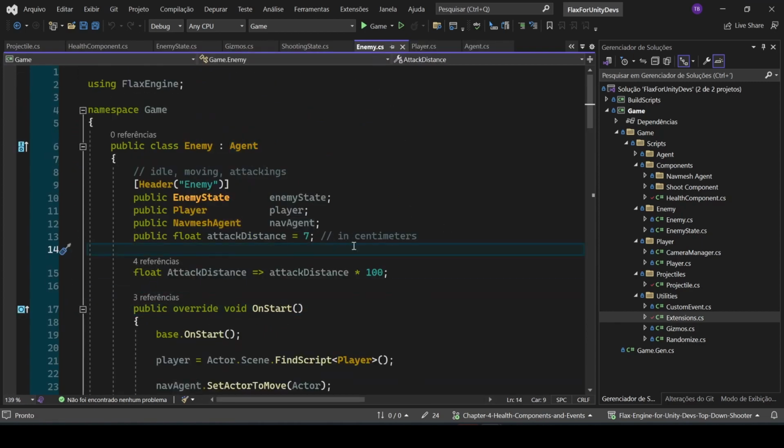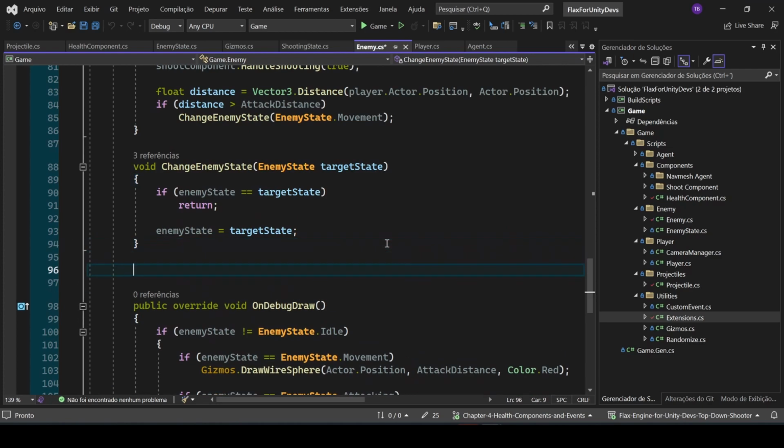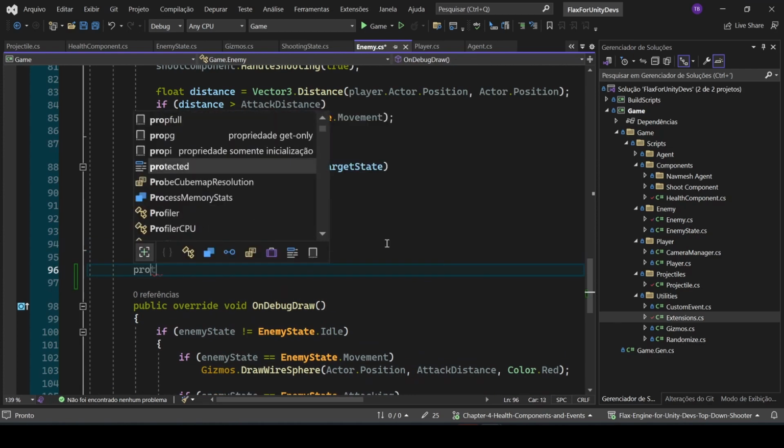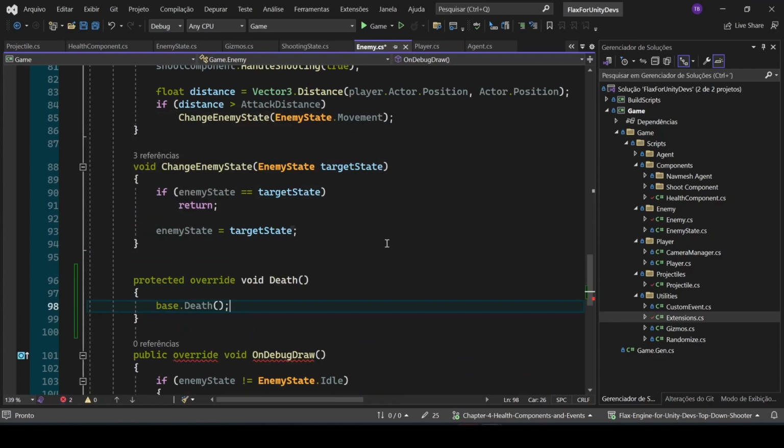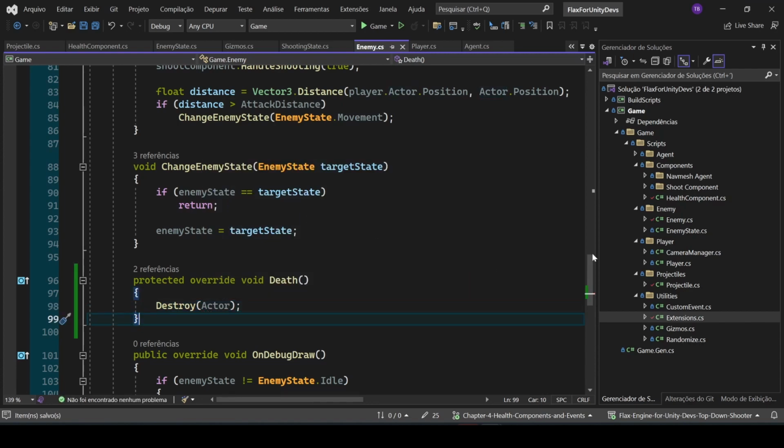So here, back on the enemy, we can go ahead and override the death. So let's go protected override death. And when we die, we just want to destroy this actor for now, right?